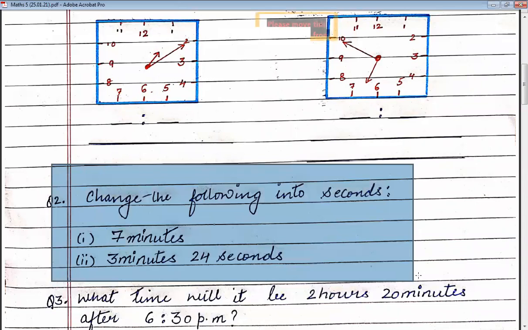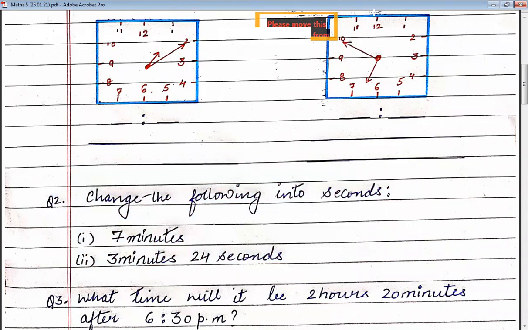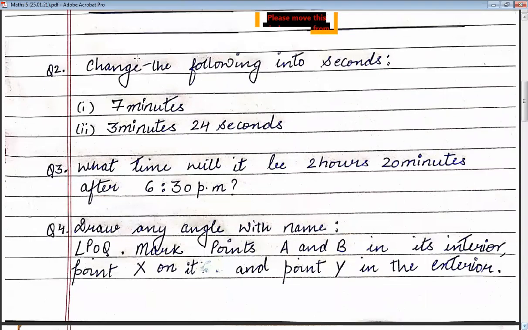You just have to see that what is the relation between minutes and seconds. Similarly, you can convert weeks into days, then you can convert months into days. Okay, so you just have to see what is given in the question. Now let's discuss question number 3. Now children, let us read our question number 3. Let's see what is given in question number 3.